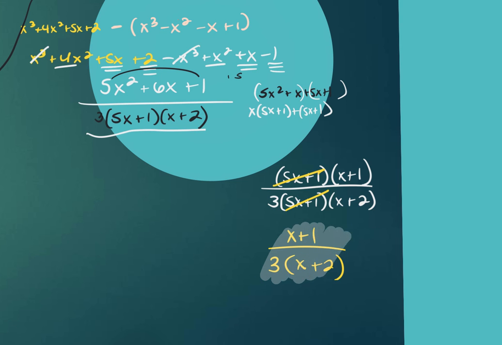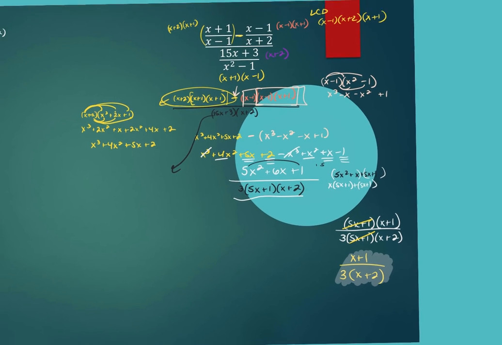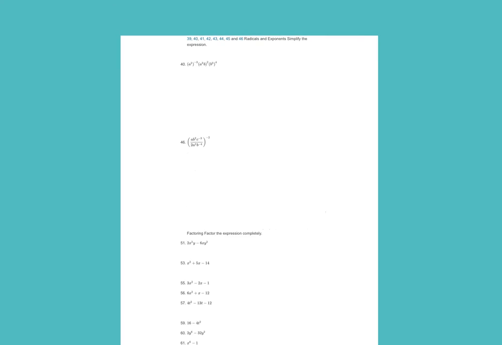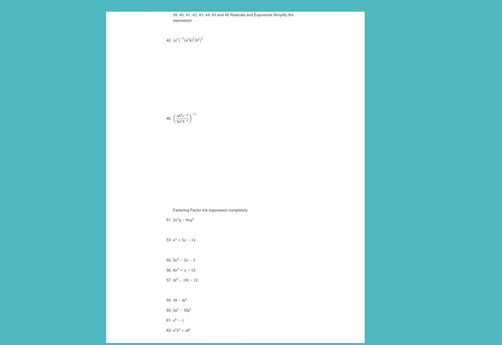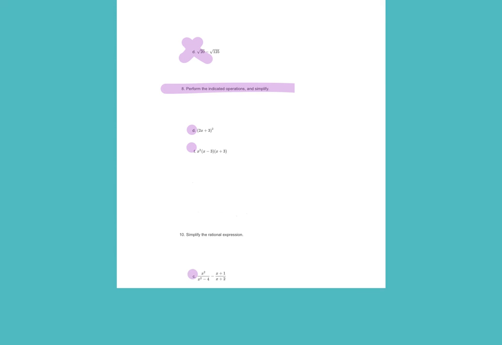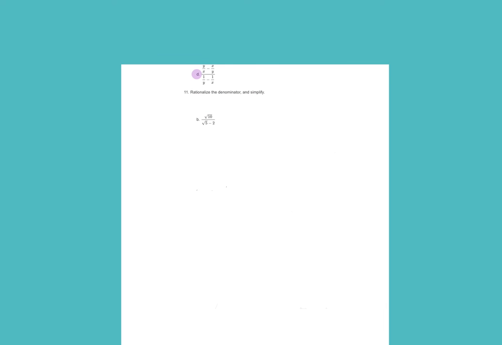So I would say good news on that is the one on the test is a little bit less complex than that, but that is still the process for complex fractions. So your goal for this evening is to complete this review for your test. It's going to take you through P2, P3, P4, and P5. You can actually skip 5. That continues on to that page and then resume again at 8. This is your special products, and then we're back to adding and subtracting complex numbers and rationalizing.